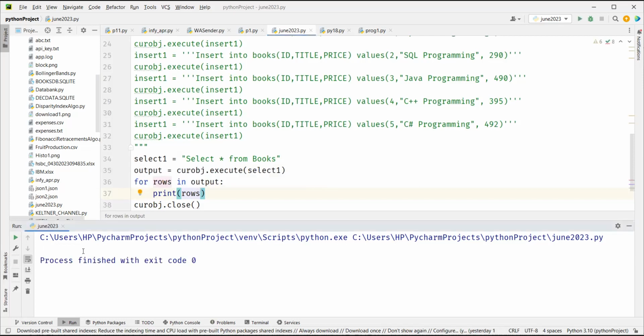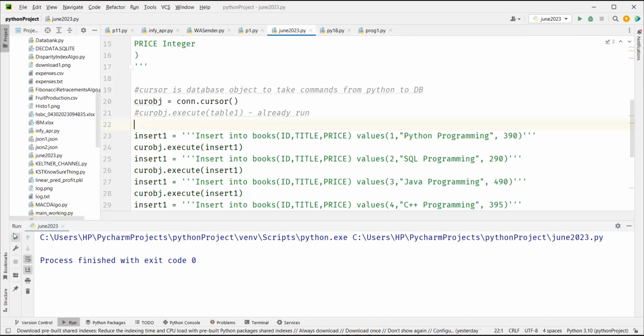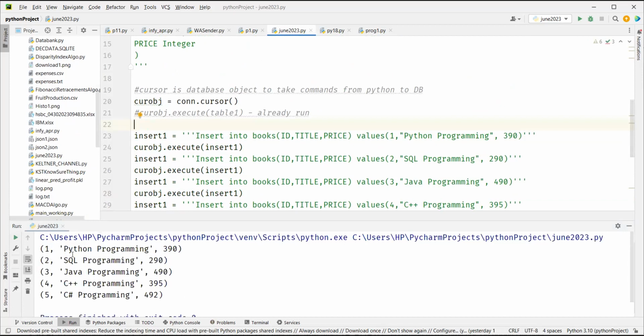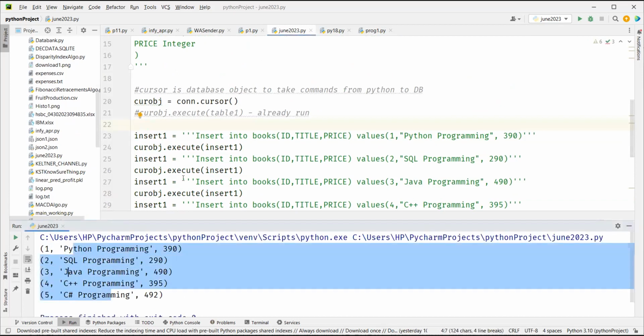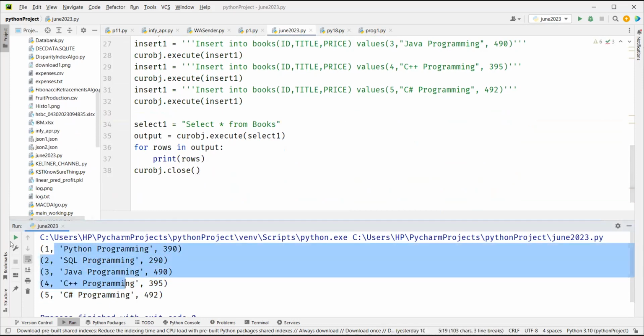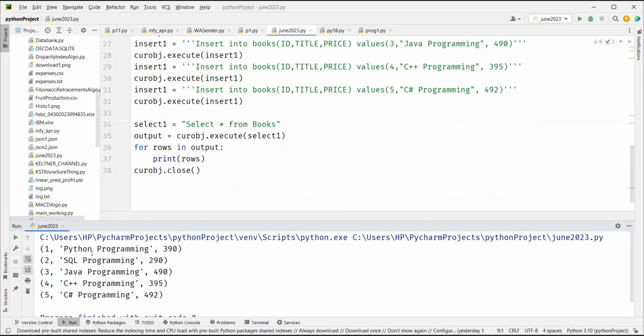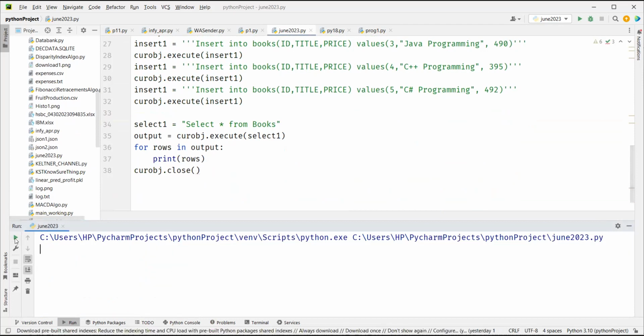Does it print anything? No. Right? Now, if I uncomment it here, and then if I run it, it's telling you 5, correct? Whatever the select is giving us, these are the 5 rows of the table here. And then when you run it again, it should be 5 plus 5, 10 rows, right? It's only giving us 5 rows. Why?